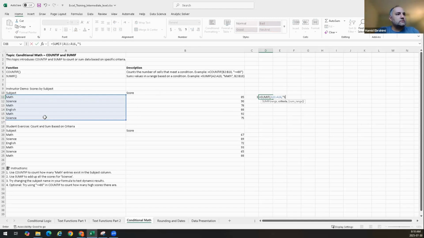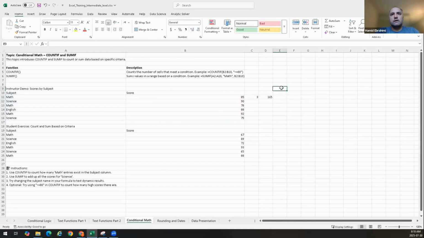Let's just do science. And then what is the sum range? It's right here. It's 165. Can we double check? Science is 90 plus science is 75. 165. So it did it correctly.